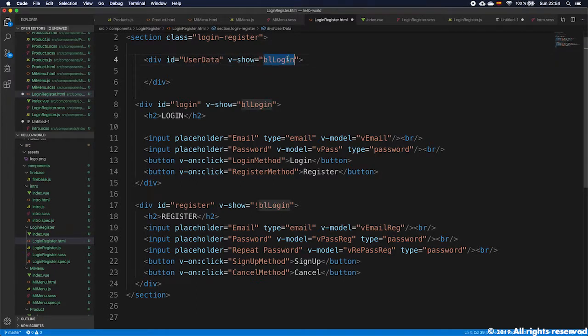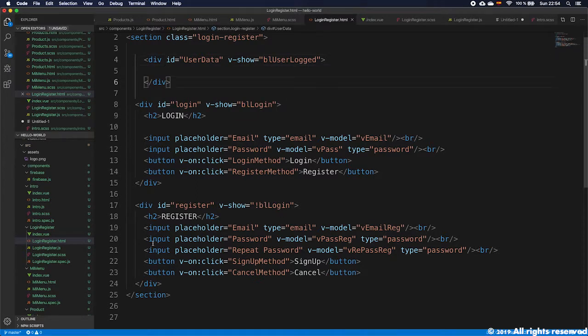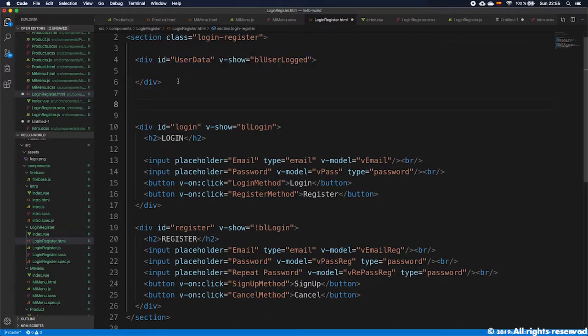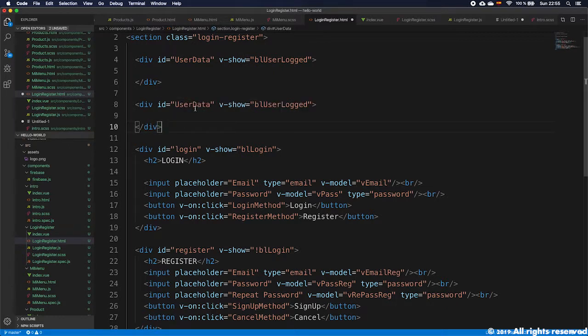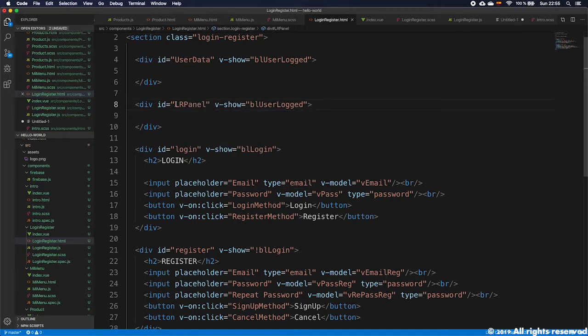Yes, and I will create a new variable called user logged. If this is true, it will show this section, and if it's not, it will show all this down here. Okay, so we will do this and create another div, which will be user login register panel.